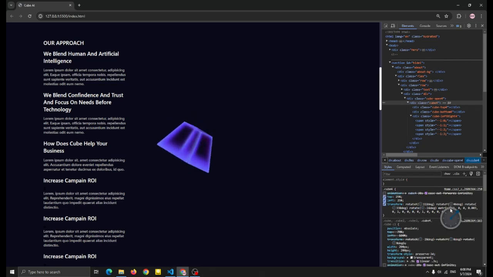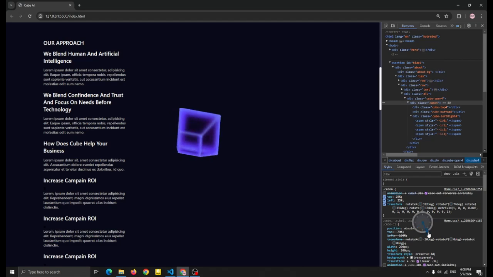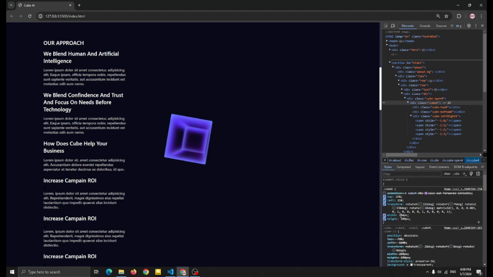So for example, if I don't like this, I just change it, rotate it, and also change this. You can see you're going to change it, and also change the width and the height to see what's good or not. So for example, if I add 150 pixels and this one 250 pixels, you can see we just created a simple object with a matrix 3D. Just change the width and the height and see what's good for your keyframes of this animation. So for example, if I increase this width and decrease this height, you can see we just created this here.